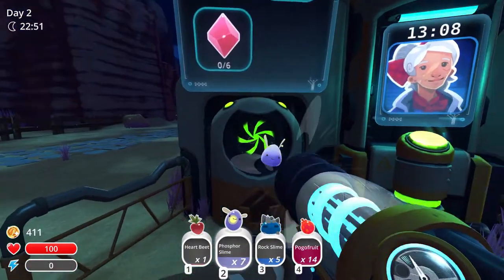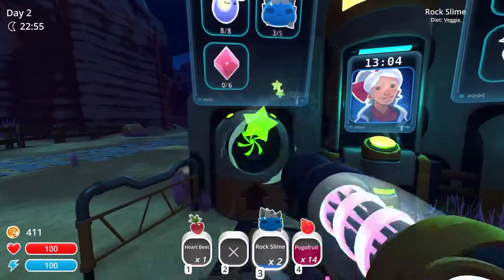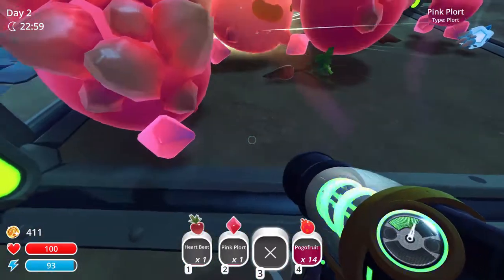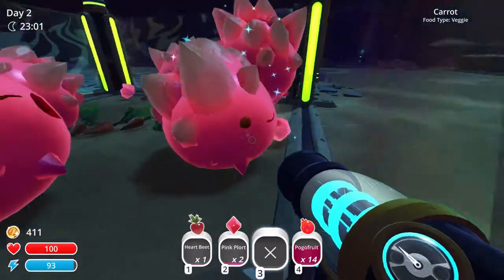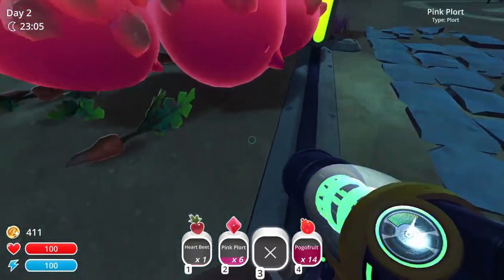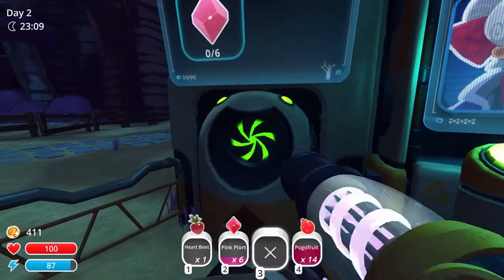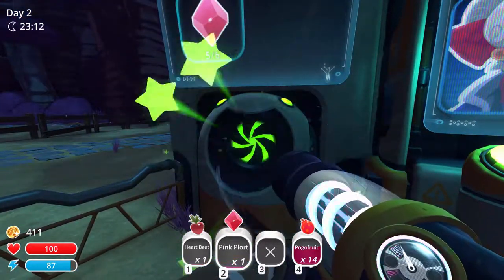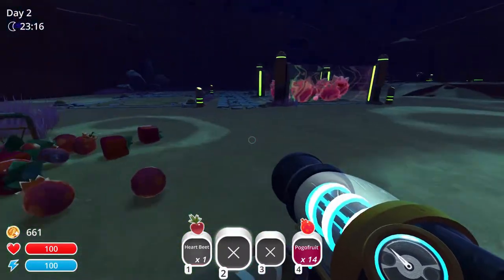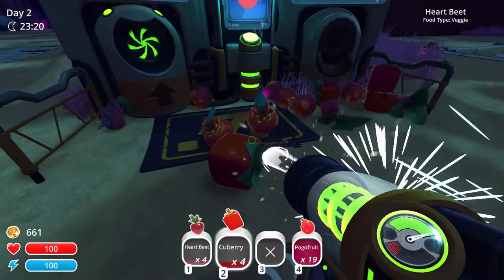Okay, so yes, he did want 8 of those. Okay, and then 6 of those. Okay, that's easy, because we have a bunch of them here. There we go, see? Now they all turned to that, because they all ate those blue rock plots. Oh, wait, wrong thing. Wonderful. Whoa. Nice. Okay, so we have a lot of stuff here. Just get all of this.